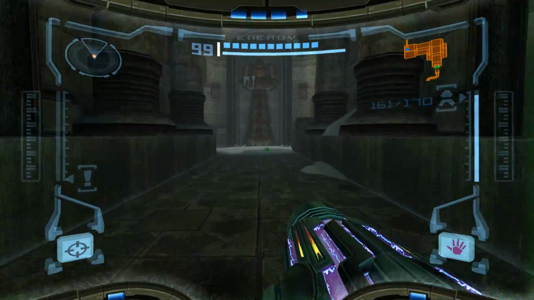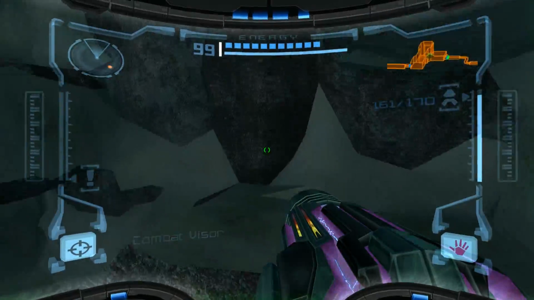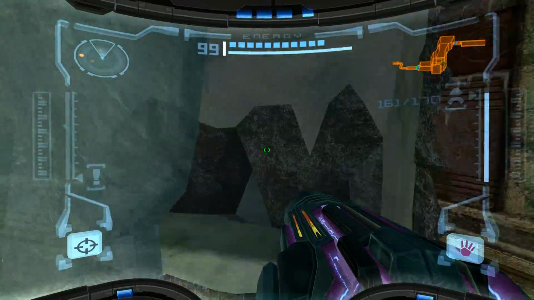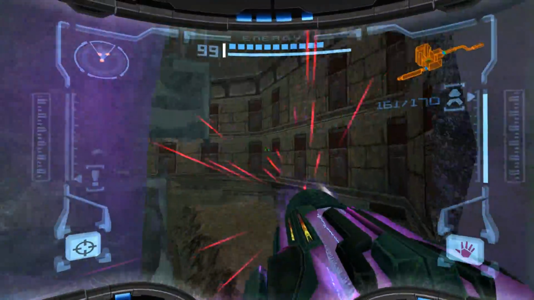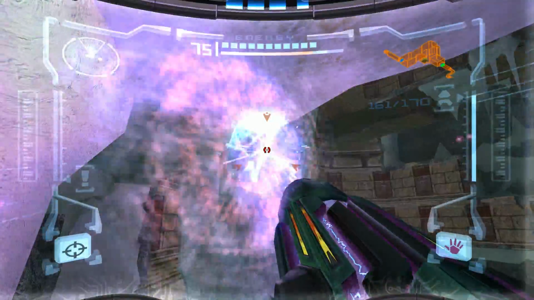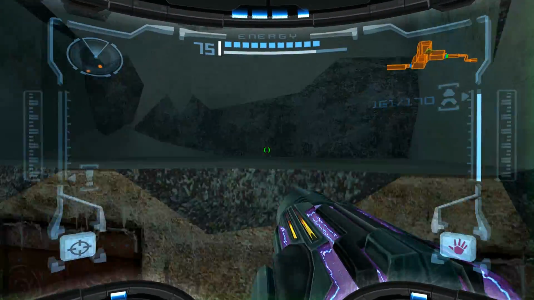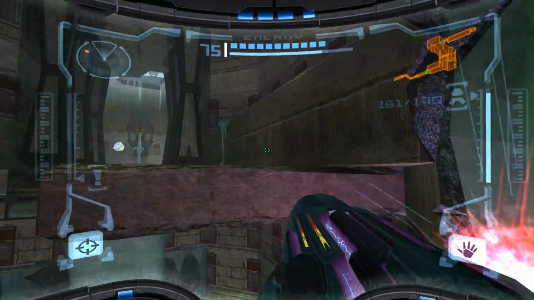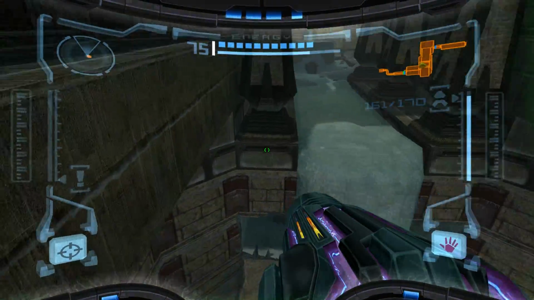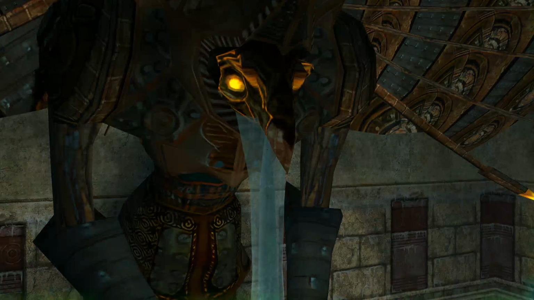So this room's kind of weird. They're actually invisible enemies, I think. Or actually, no, I don't think they're invisible. I think they're just above us. There are invisible bamboos, or whatever they're called, later on. But this is another thing where you need the plasma beam if you want to get the item here, which simply just requires to melt that ice.